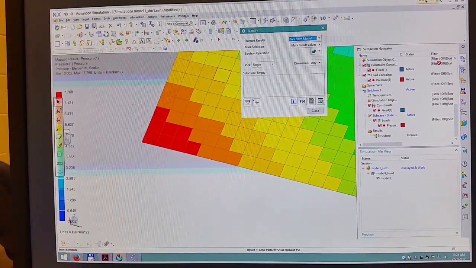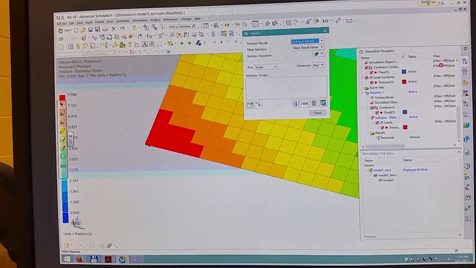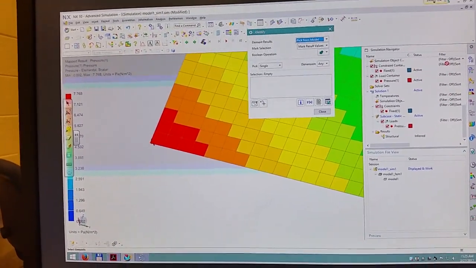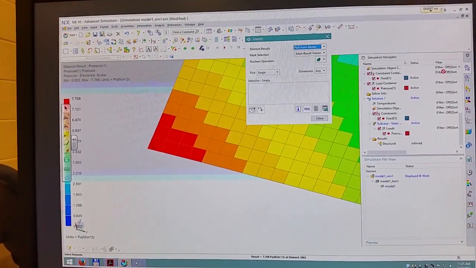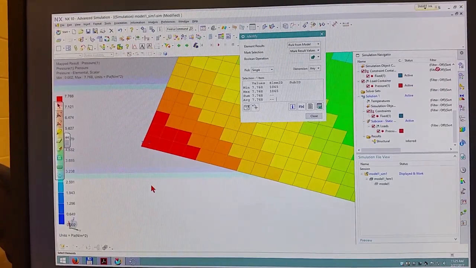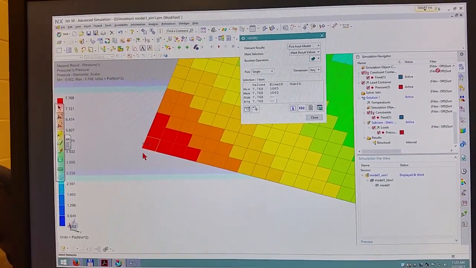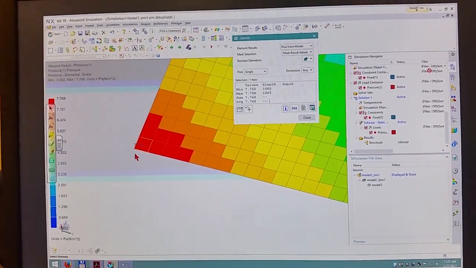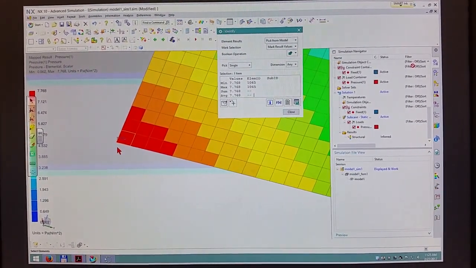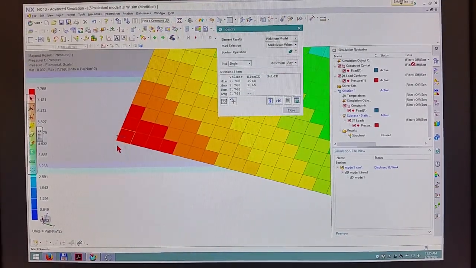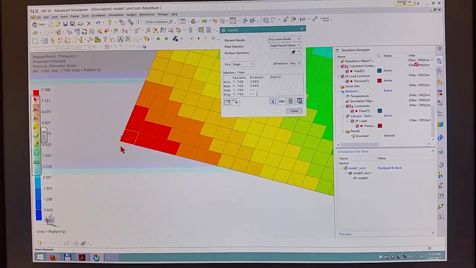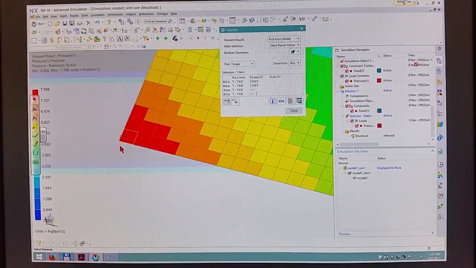So when I click here, I can't get the pressure at that little point, because pressure is not defined over a point. It's defined over an area. So what it's giving me is the average pressure for that area. I click here, it gives me the value, you can see 7.768. That is the average pressure over that element. If I make my element smaller and smaller and smaller, eventually I'll get closer and closer to 8, right? But I will never get exactly 8.